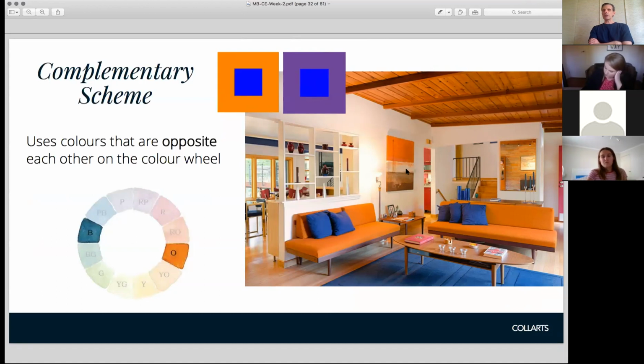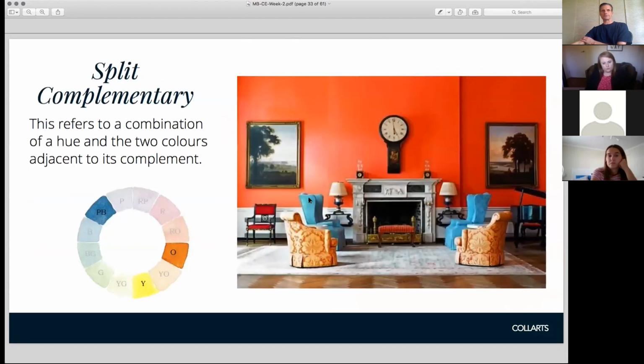Now, I could have used the nice electric blue for a vase, for instance, or like they have using the carpet. So that is a very successful complementary scheme that we can see. If we don't have that blue, everything will be a bit dull, a bit monotonous. But with the complementary scheme, it works quite marvelously.